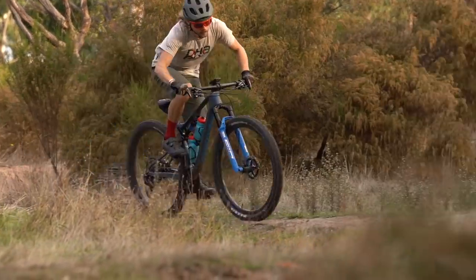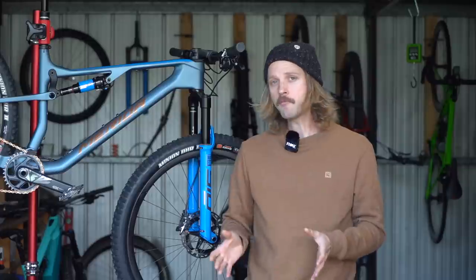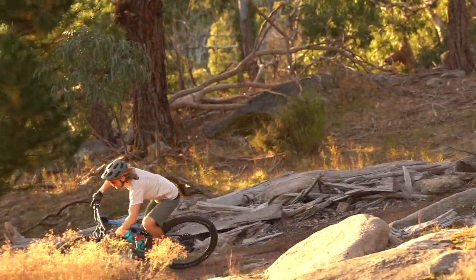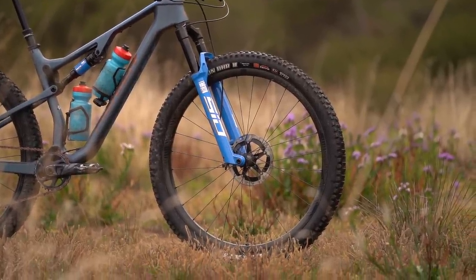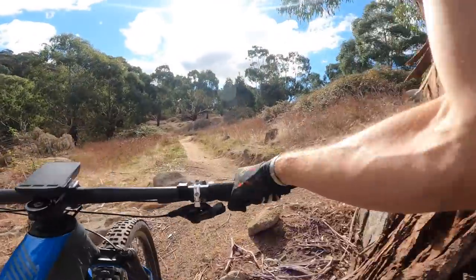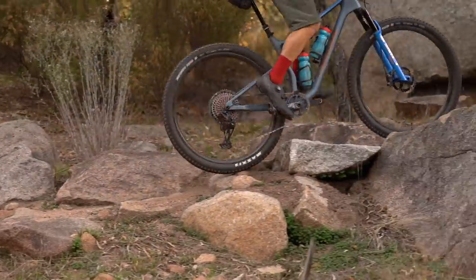You can either attack the same descents faster and with more confidence, or seek out more challenging terrain altogether. I did ride it on similar trails to what I'd normally take a 130mm or 140mm travel bike on, and while it occasionally felt hilariously underbiked, the suspension and tyres did a remarkable job of saving me whenever I went a step too far. The tyres are draggy, and at nearly 900g each they're also quite heavy — noticeable on the climbs. But the big-volume tyres do help smooth off harsher edges and combined with the active suspension design, there is a tonne of traction.